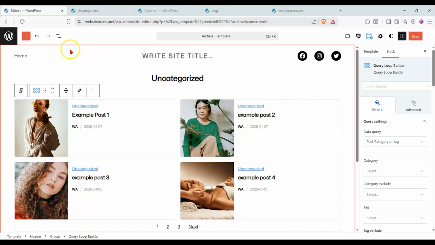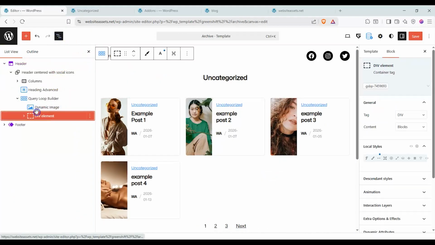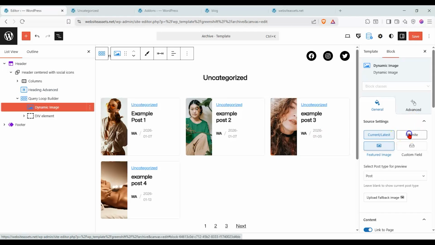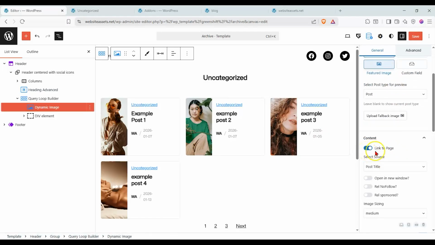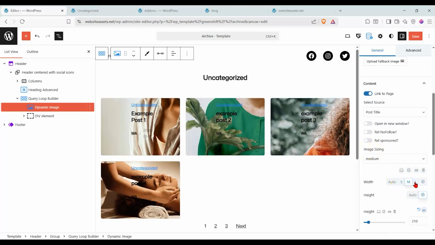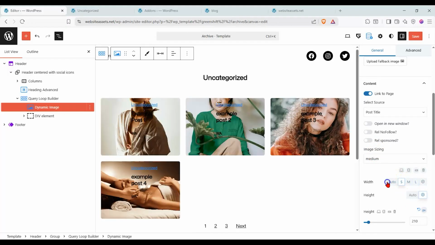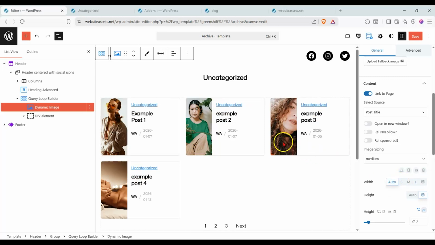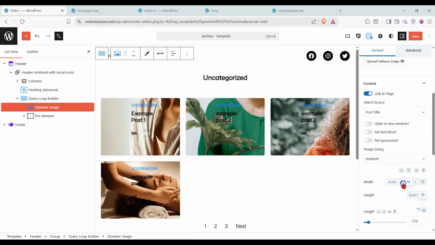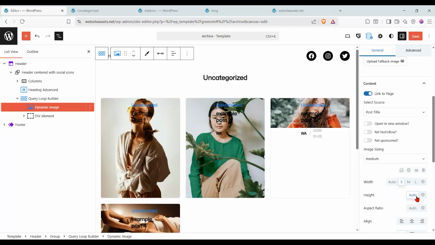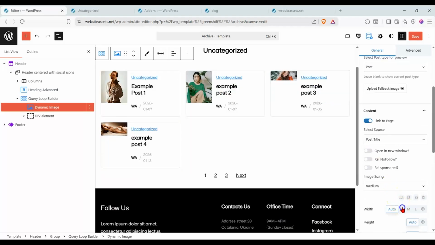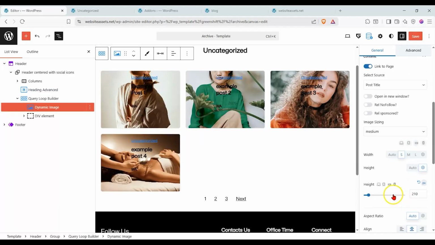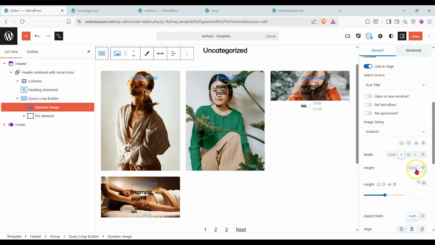So if we were to go into here, right, the dynamic image, we can change what the image, how large we wanted the images. So this way we could customize if we wanted it to be just like contained like that, or if we want it to be like a whole cover kind of thing. We can change it to automatic over here. We can align this, but you can see it kind of messes it up a little bit. So we'll keep it on automatic, well, small width, and reset this.